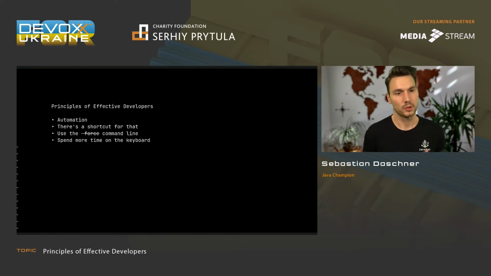So spending more time on the keyboard in this case means using a tool in such a way that you can actually use these keyboard shortcuts. And maybe you can combine it with some automation. For example, what you just saw was also some sort of live templates now in Vim, but same story. A shortcut maybe for it, you can copy and paste stuff around. Maybe you want to use a window manager that you can use solely by the keyboard, or at least better than Windows or something like this.